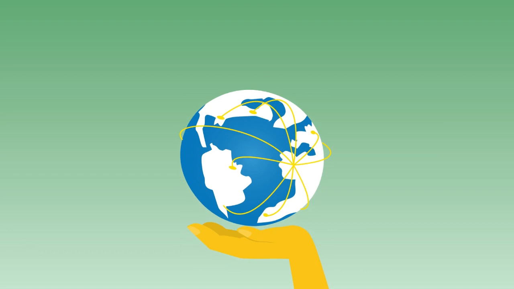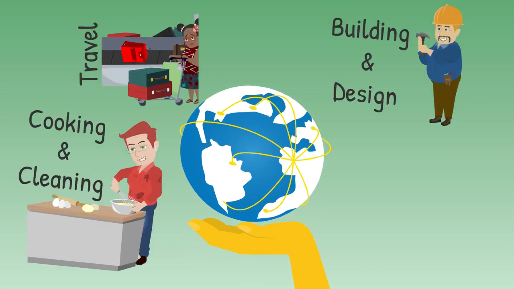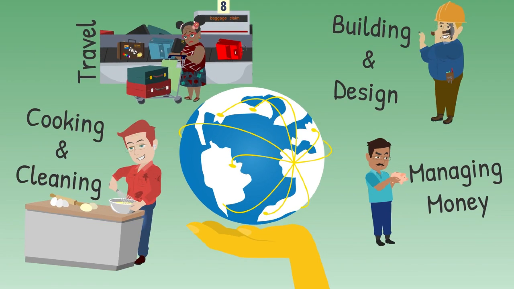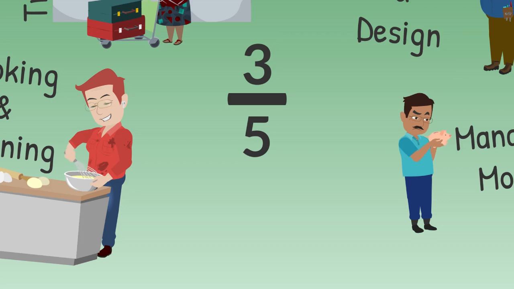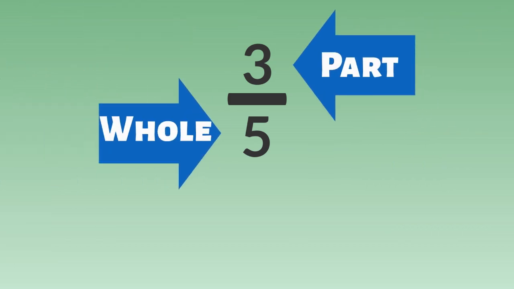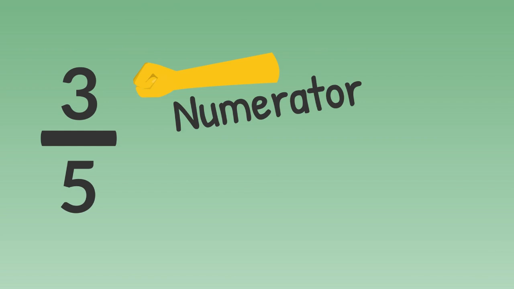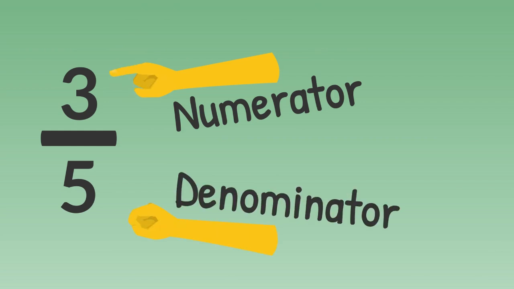Take a look and you will see a mathematical world around you filled with fractions. Remember, a fraction is a way to understand a part of a whole amount, representing a division problem. Fractions are made up of a numerator, showing how many parts you have, and a denominator, showing the total number of equal-sized parts that make up one whole.